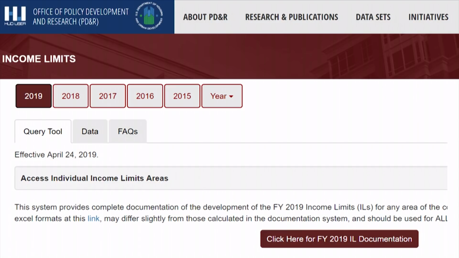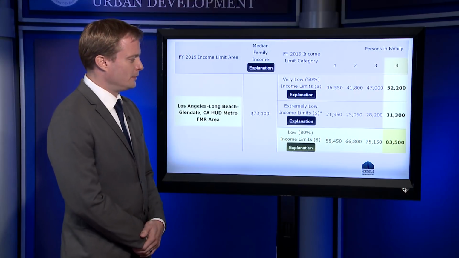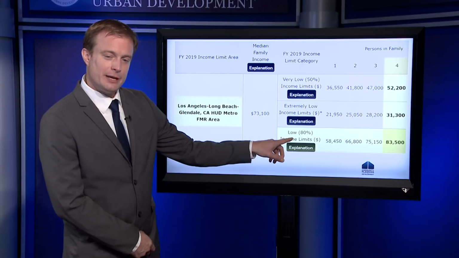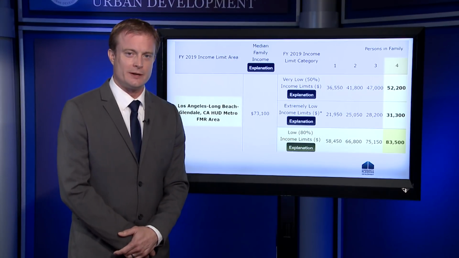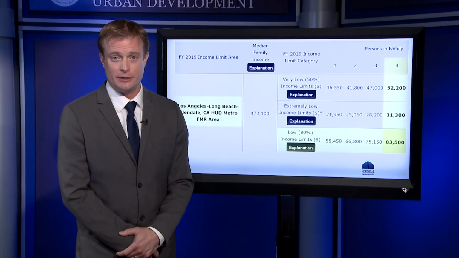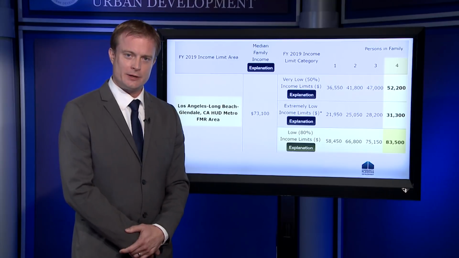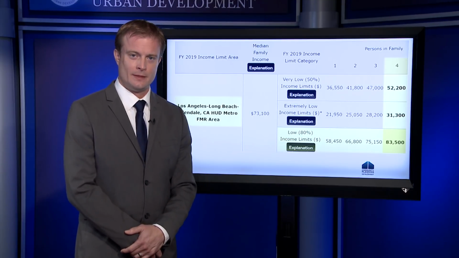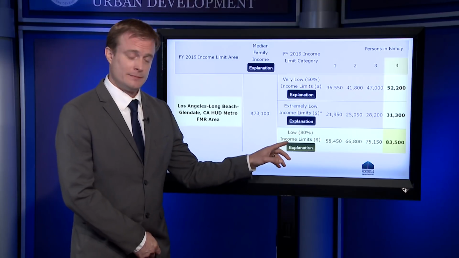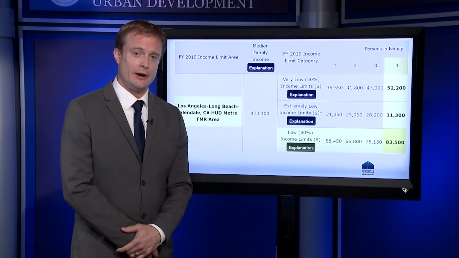And here's how to look those up. This is for the area of Los Angeles, and we're looking up the low income limit at 80% of the area median income. The reason we use low is because the Section 8 definition and the CDBG definition are a little bit different. For us, low and moderate income persons are 80% area median income. For Section 8, it just says low. So for CDBG, it means both low and moderate, 80% area median income.